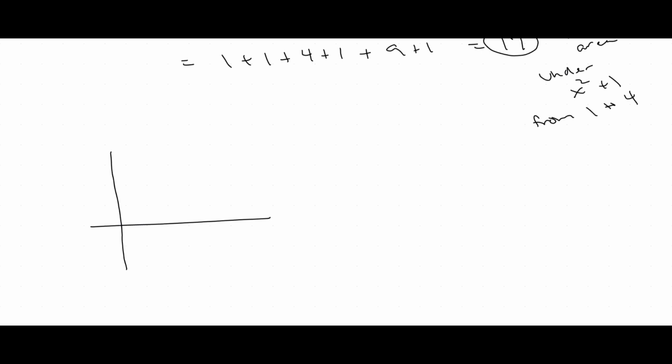Instead of doing, here, I had 1, 2, 3, and 4. I could have drawn these rectangles a different way. I could have started here and kind of come across this way. And notice each time I'm just pretending like my function's constant, like I just have a constant y value here. I'm going to come up here and just kind of draw it, pretending like I have a constant y value there. Now I still have 3 rectangles. The width of each rectangle is still 1, but now I'm using the right endpoints.